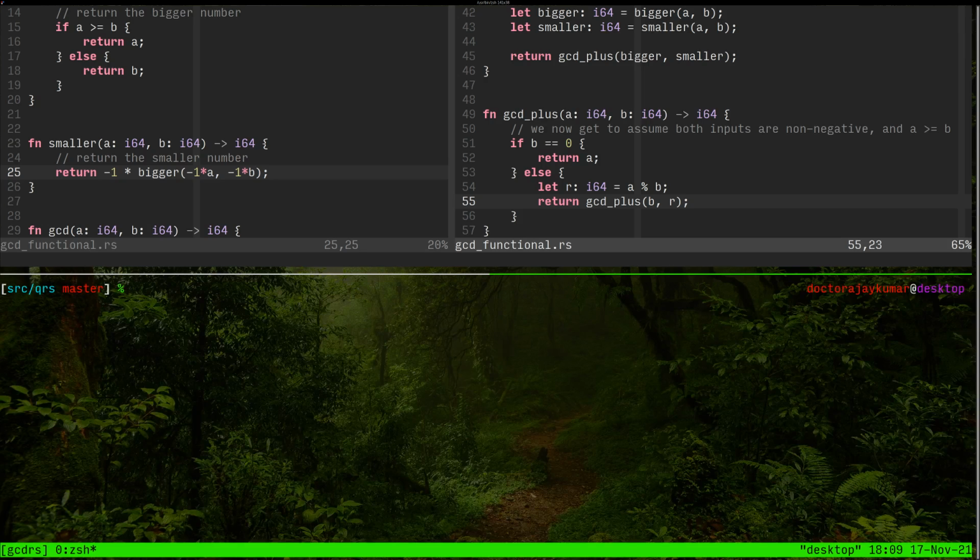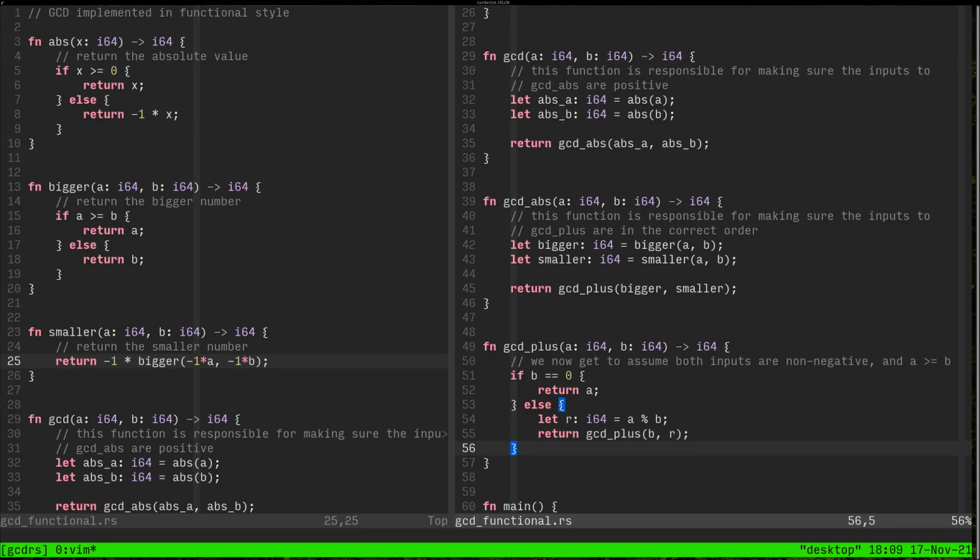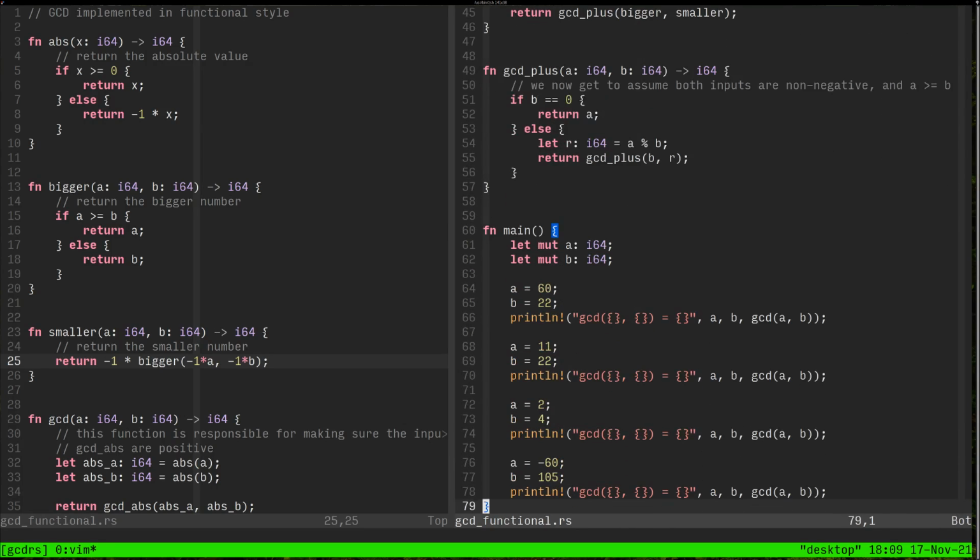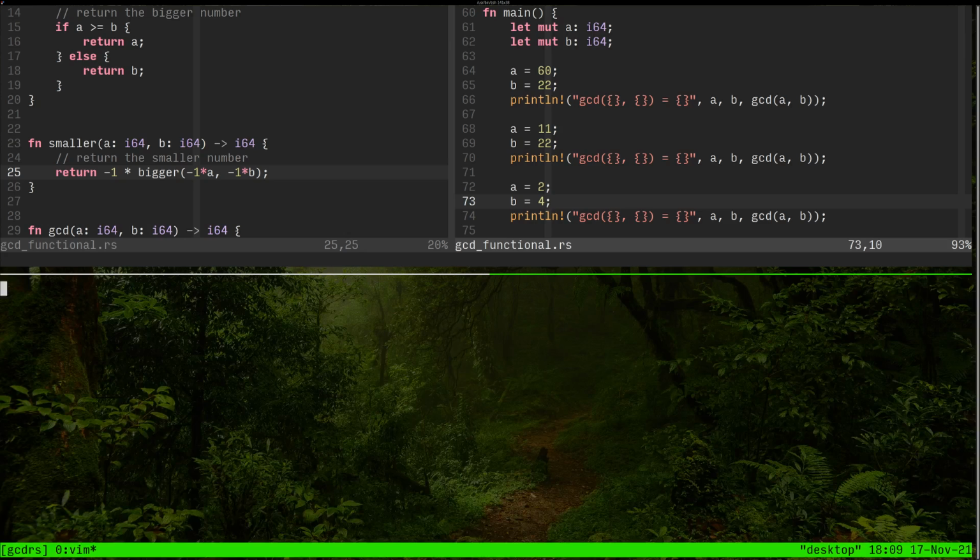And then I have a main function for testing this, so let mut means mutable A. If A is 60 and 22, this works the way our test script in Erlang did. So let me run rustc on gcd functional.rs.